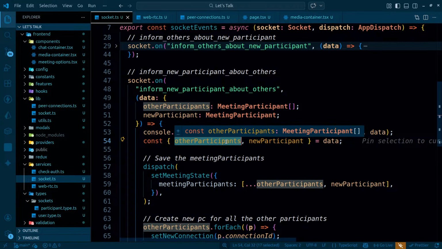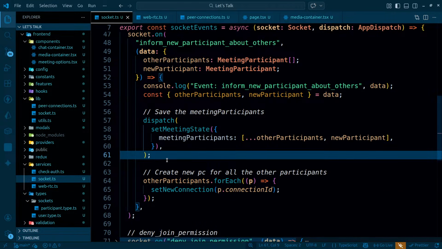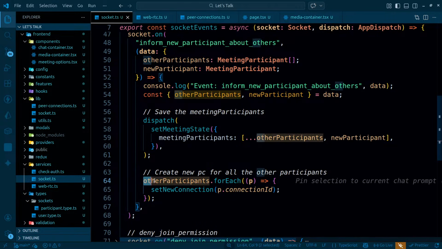The thing is that when it comes to the meeting participants, I just need to have the other participants, that's it. So that using those participants, whenever a new participant joins, I have to create a connection. Other participants, for each set new connection.